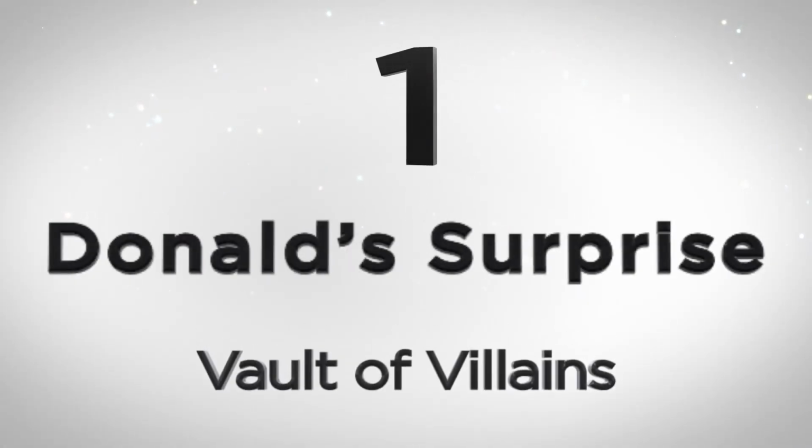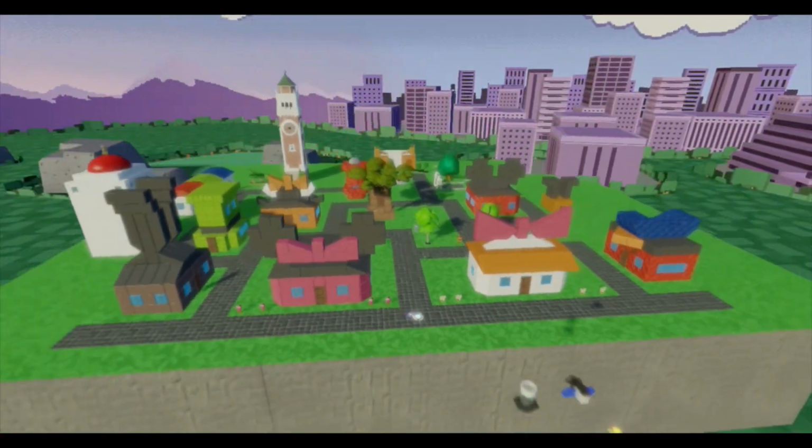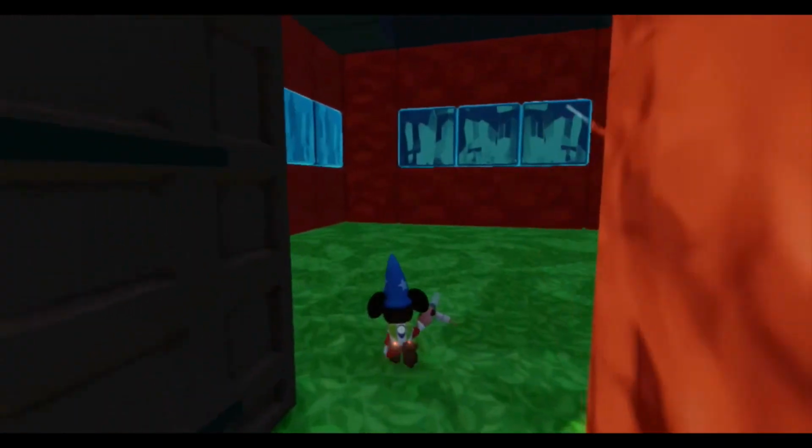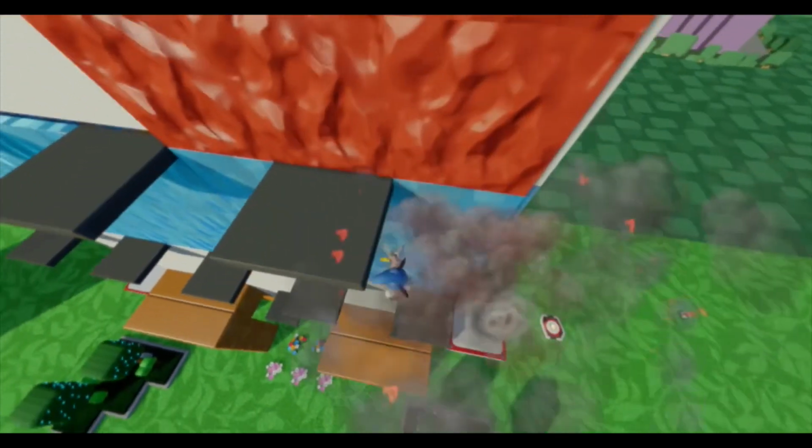And the moment you have all been waiting for, at number 1 for the best of the best worldwide this week, we have Donald's Surprise, created by Volta Villains. Help Mickey and the gang build Donald's Grand Hotel by completing 3 mini-games hidden around Toontown. This one was fun, fun, fun. Great game design and tons of Toontastic thematic touches. Congratulations, Volta Villains. Thanks again, guys, for all your TOONTOWN toy boxes. Wonderful, wonderful work. Yeah, absolutely.